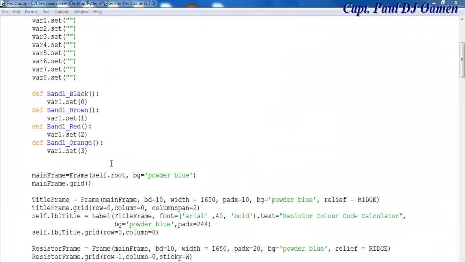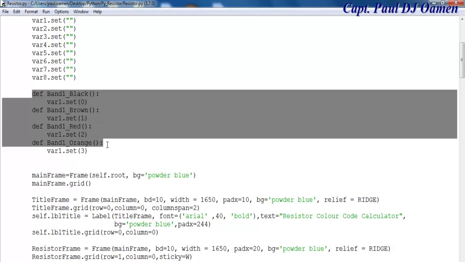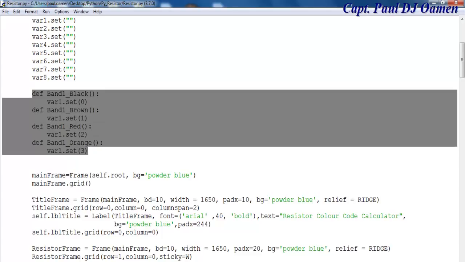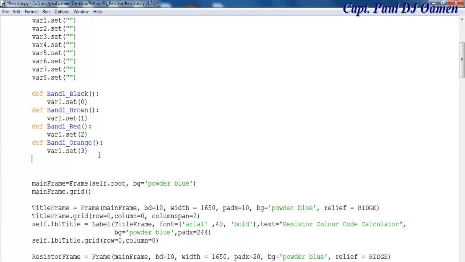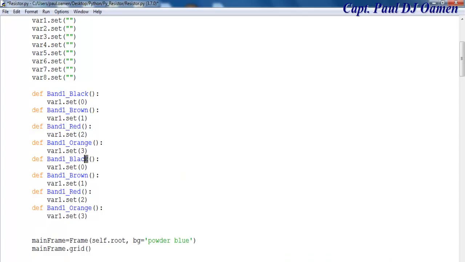Come back here, we have orange, so I'm going to copy all of this, paste them in there. So this is yellow, yellow is 4. Then I think the next one will be green. Yeah, we have green, and green is 5.